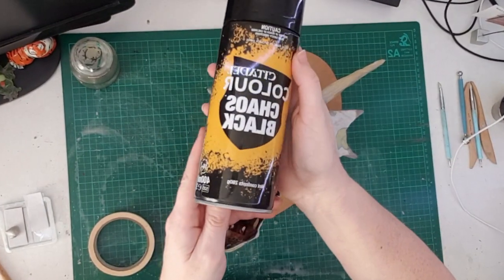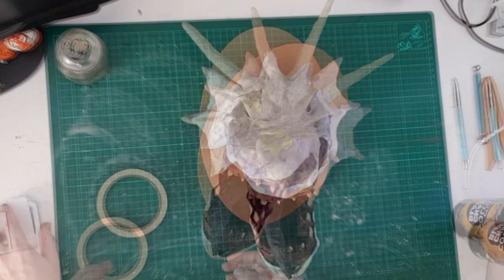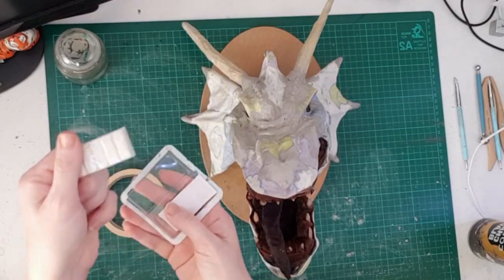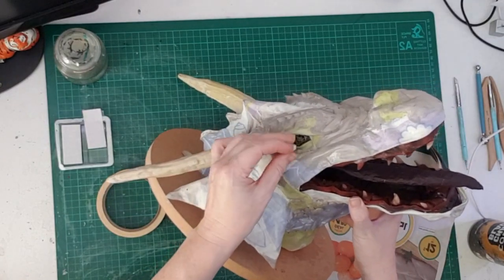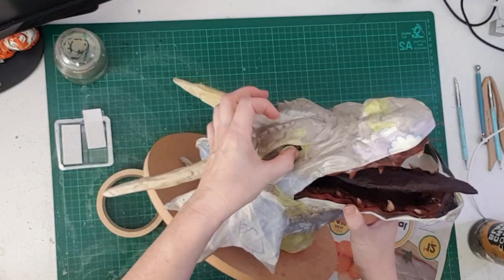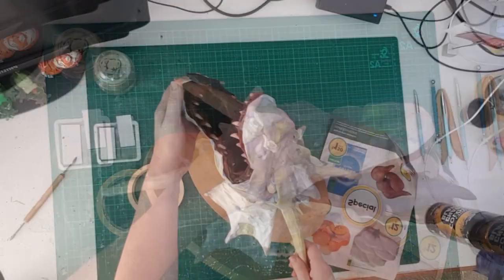And I've got some Citadel black spray paint that I'm going to be using as a base coat, but before I take it outside, I just need to protect the areas that I don't want painted. So I'm using some blue tack to cover the eyes, and then I'm going to use masking tape and newspaper to fill and protect the mouth, teeth, and tongue.